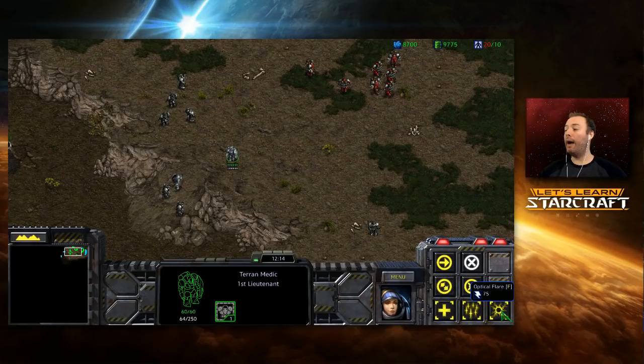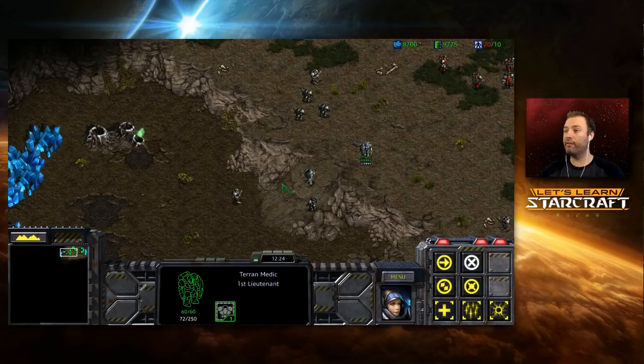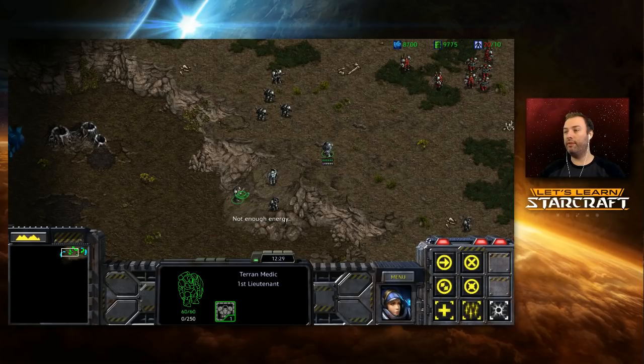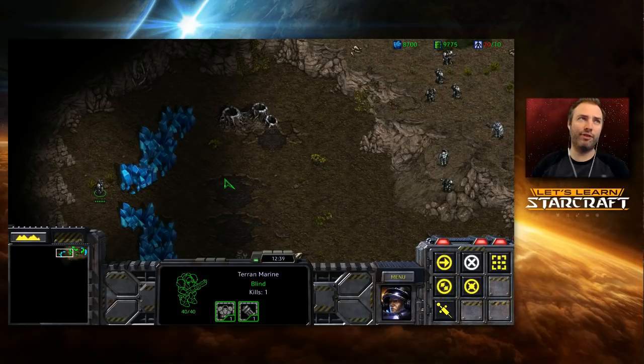Optical flare sets a unit's vision to 1. So for instance, here is a Marine that has healthy vision. You can see his optometrist is great, he can see whatever. Optical flare. Oh, are we serious? Optical flare 75, come on. So this Marine is now blinded. This is its vision. This is virtually never used. Virtually never used.